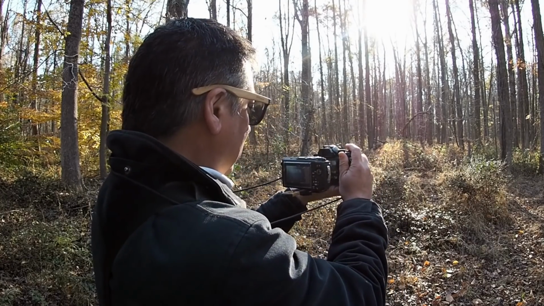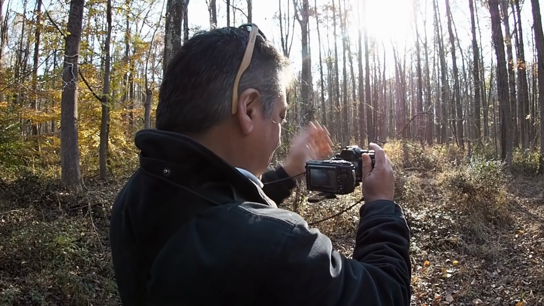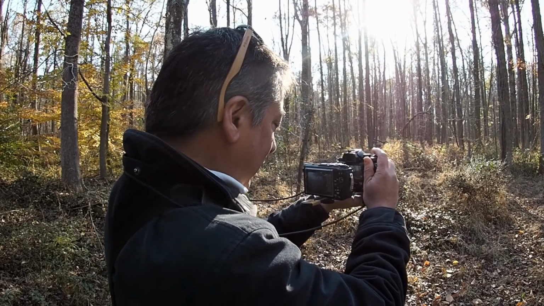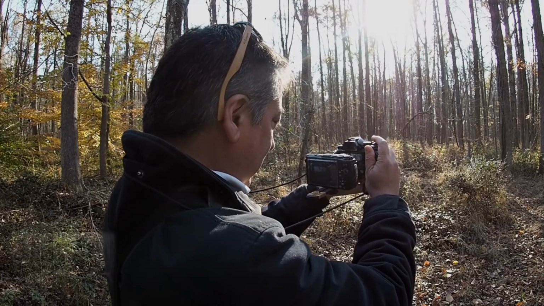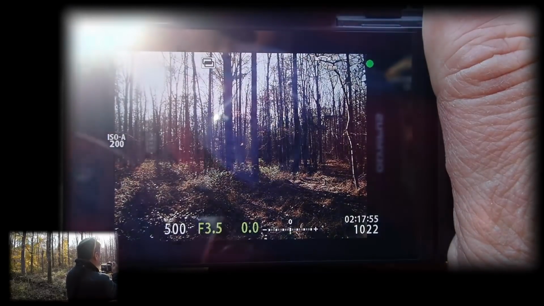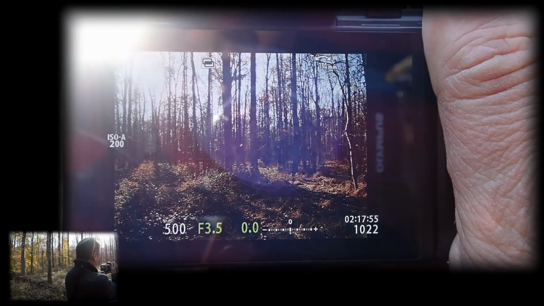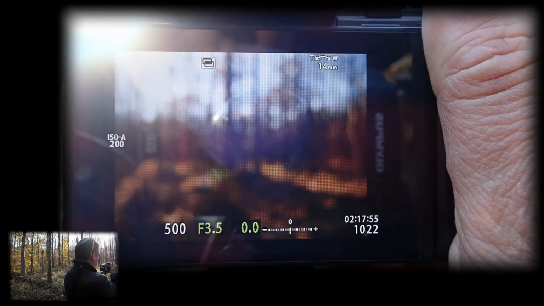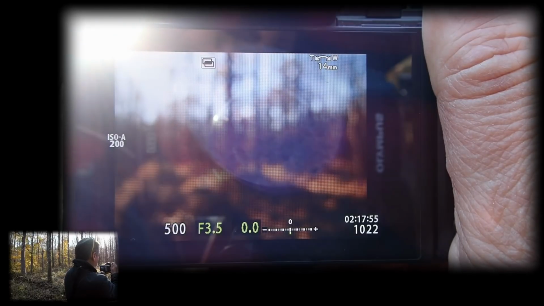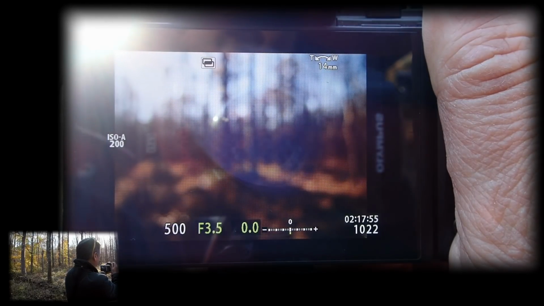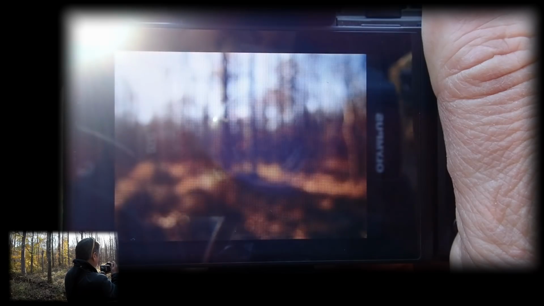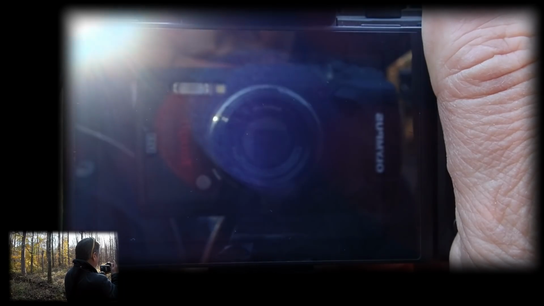Let me compose a little bit. When it's bright out, ironically, I can't see as well with my sunglasses on. Okay, so I'm going to half press the shutter button, and then I'm going to rotate the focus ring until everything's blurry, and then hold as steady as I can and take the first picture, then quickly take the second picture.